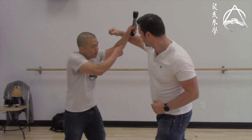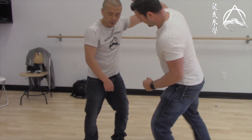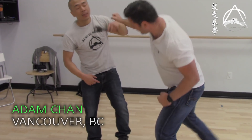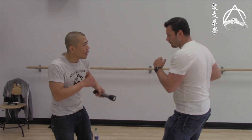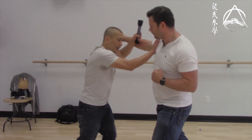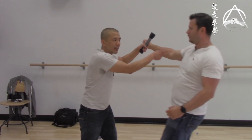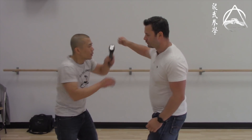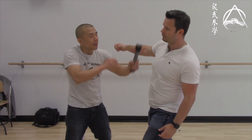It's just when I touch the arm and he pushes — push hard Chris, push even harder, push as hard as you can — it goes into the ground, even if I'm on one leg. You find the alignment. You're not using force against force. After I hit him, when I push him — Chris, don't let me move you. I can't move. But if you just add a curve to it, now he moves. All I did was add a curve — that's straight from the 24 in Tai Chi. When you move the guy, you make room to hit. If you hit the guy flat he can take it, but if you use the tip, he can't take it. That's what I mean by you don't need a lot of force.